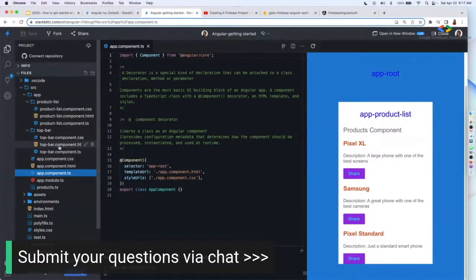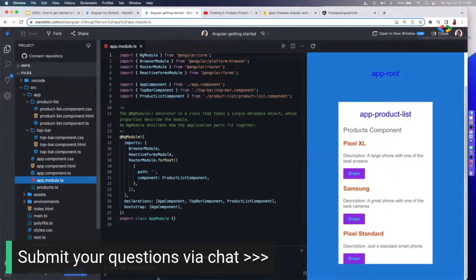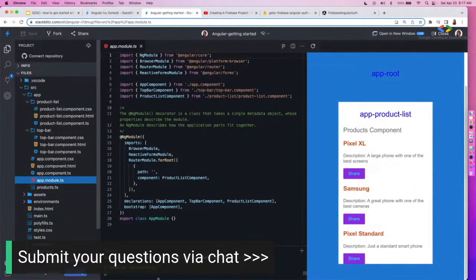So that's why you have an HTML template and CSS that displays it. And if you go to the module, this is an ng module. This is also a decorator, which says that this is a class which contains one single object that describes the properties. So basically, all the parts of your application are put together in this app module.